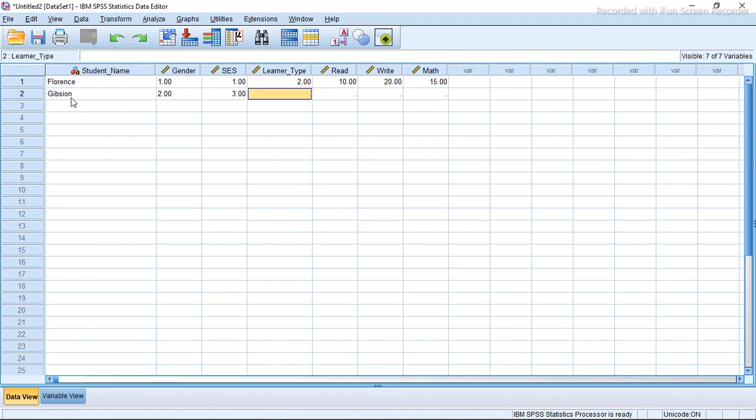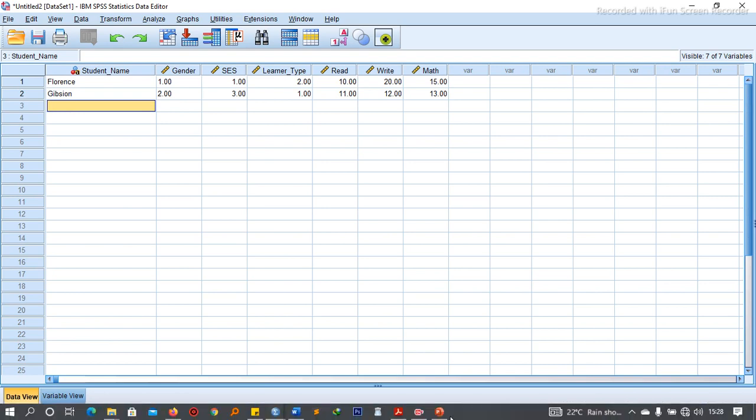Then learner's type, you can say it is 1. Then what is the reading? I can say it is 11. Then this, I can say it is 12. And this, I can say it is 13. Then you insert multiple data of students that you want.